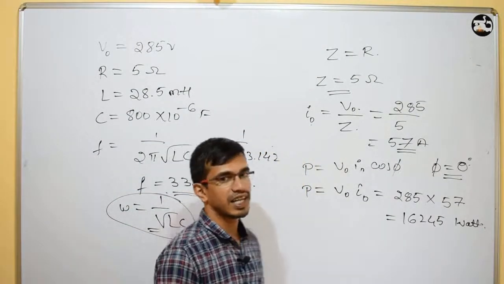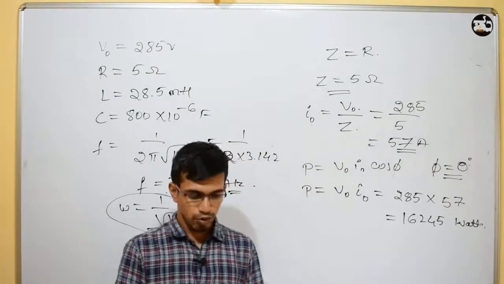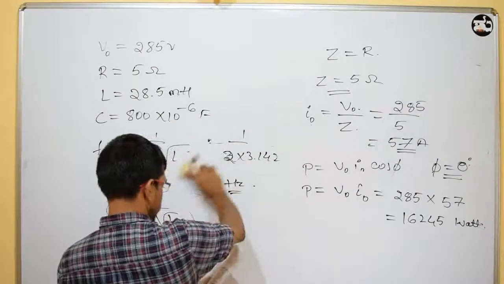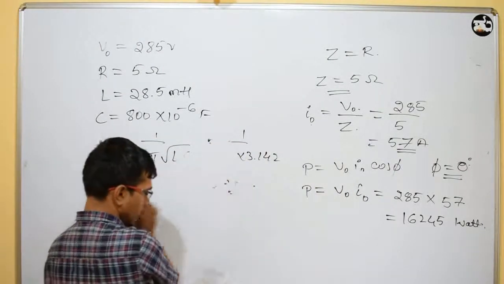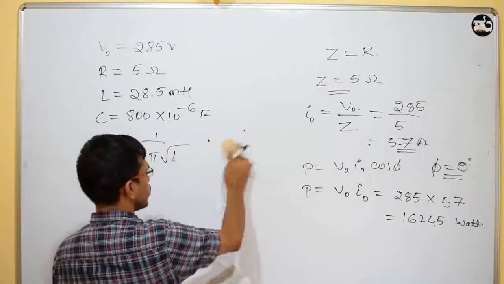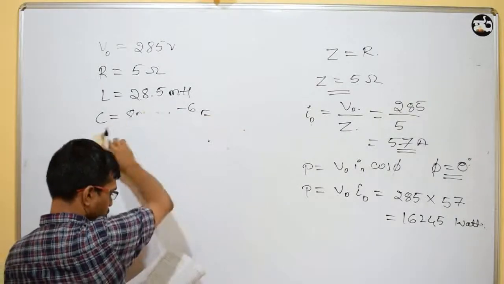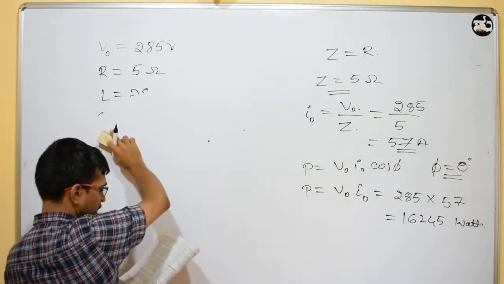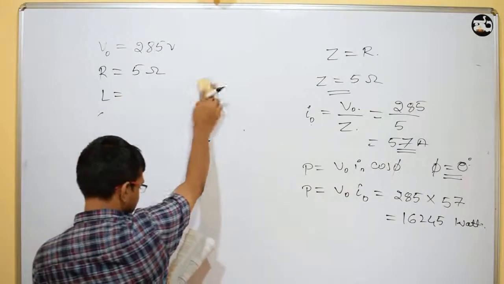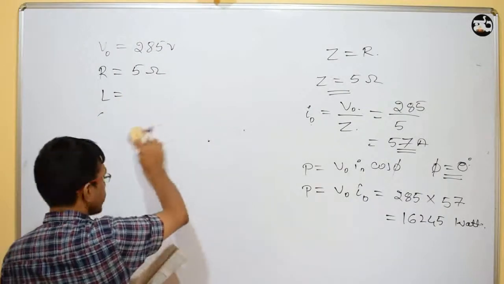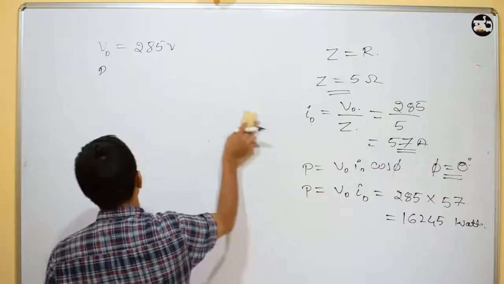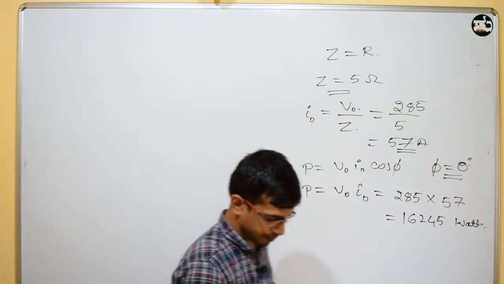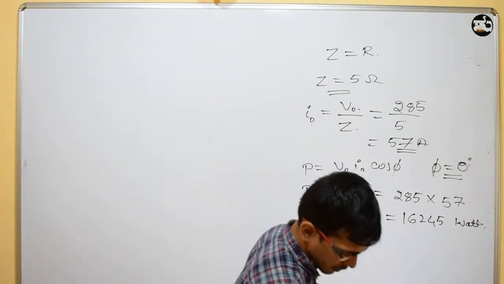By using the simple formula P is equal to Vi cos phi. Okay, so let's move to the next problem. A source of alternating EMF 220 volt 50 hertz is connected in series with a resistance of 200 ohm, an inductance of 100 millihenry and a capacitance of 30 microfarad. Does the current lead or lag the voltage, and by what angle is the question. This is a March 2017 question. A good question asked.